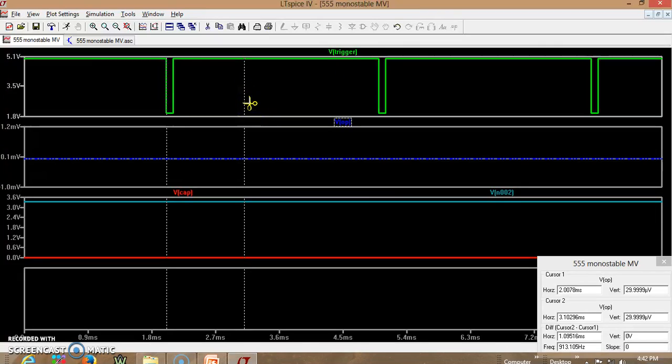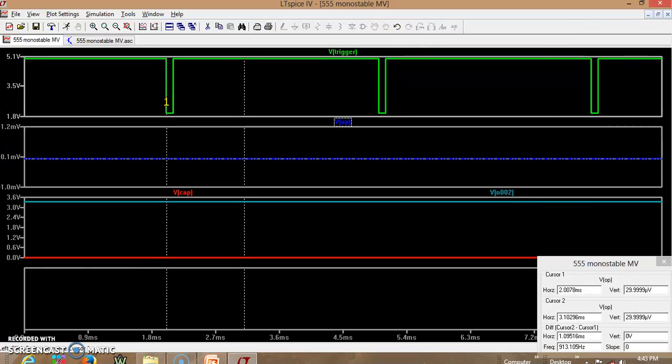Now it looks as though the trigger signal is going down, but the capacitor voltage is 0 and the output is also at 0 volt. So you can see now the output voltage is almost 29.99 microvolt, which is 0 volt here, meaning since the trigger signal is not going below VTL, the output will not go from stable state to quasi-stable state. Output remains there in stable state because this is not a valid trigger signal. So valid trigger signal is one which has amplitude less than VTL.